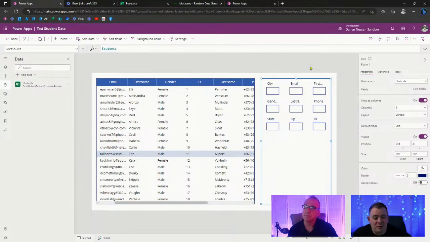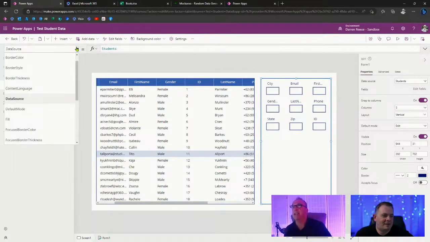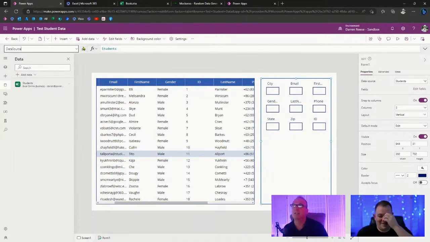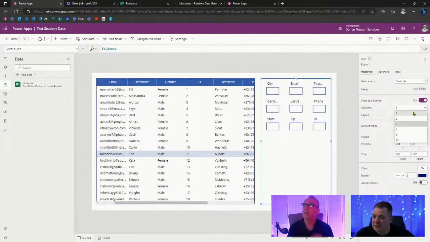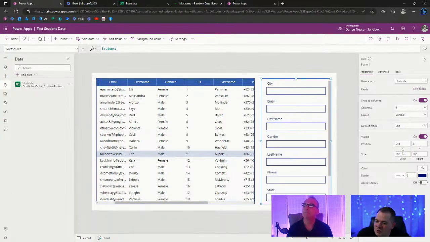What I do when I'm working with a form, which isn't too often anymore, is I'll go over here. There's a property called columns. If I click on the word columns, see, these are properties. Look what it does over here. Of course, it's not going to do it when I am expecting it to when I'm presenting, right? We should just ask Copilot to fix it for us. Make it logical so it's right. So I click on columns. Typically what happens is it selects the property over here and brings it up here. So I'm going to change this to one column and see what it does. Oh, that looks so much better, Kurt, doesn't it?